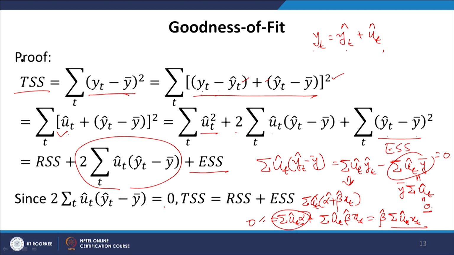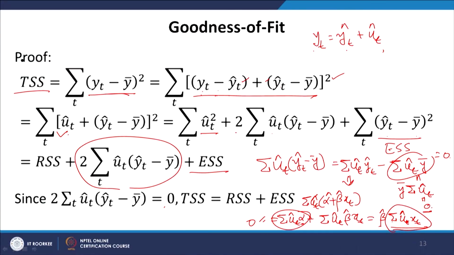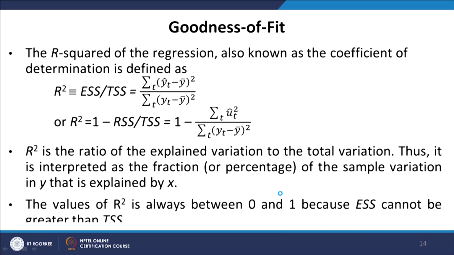That is because of one of the assumptions of classical linear regression. That is something which we are going to take up in the next module. For the time being, I tell you that this multiplication is 0 because we assume independence between the residuals, or the error terms, and the independent variables. As a result, this entire expression becomes 0, and consequently I have TSS equals RSS plus ESS. It has been proved.